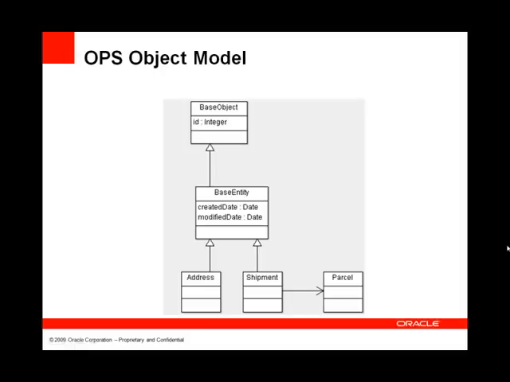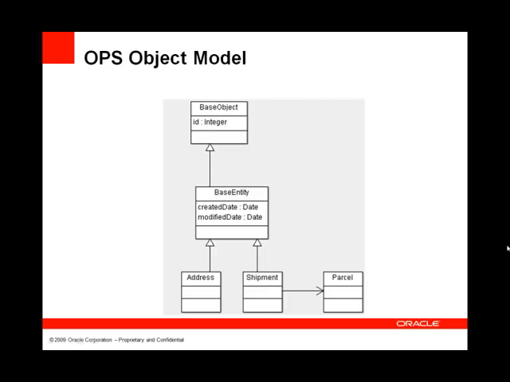Our object model is structured such that we have a base object class that has the primary key ID. Every entity record will need a unique ID. There are multiple methods to generate unique IDs. In our example, we will use sequence, which is the most portable among databases. The base entity class extends the base object class and has the required createDate and modifyDate attributes. Every entity record has these values.